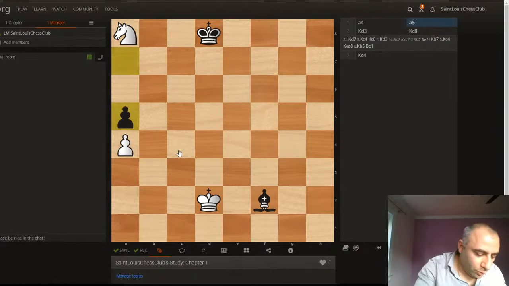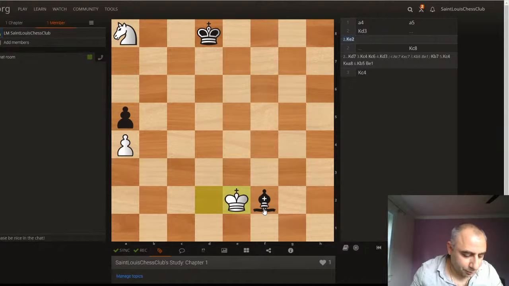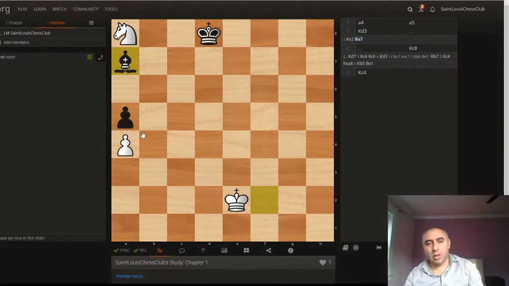What do we do here? What critical move do we have to make here, guys? King e2, okay. Hitting the bishop. So he has to move the bishop somewhere. Let's say he goes here. What do you accomplish by doing this, okay?